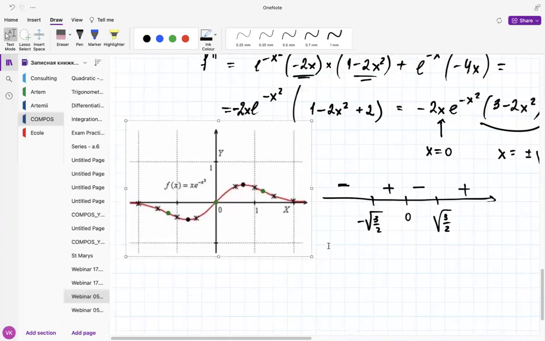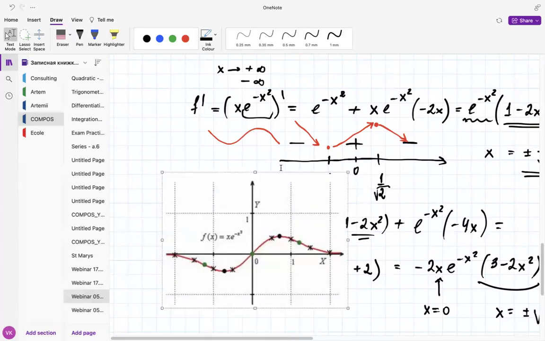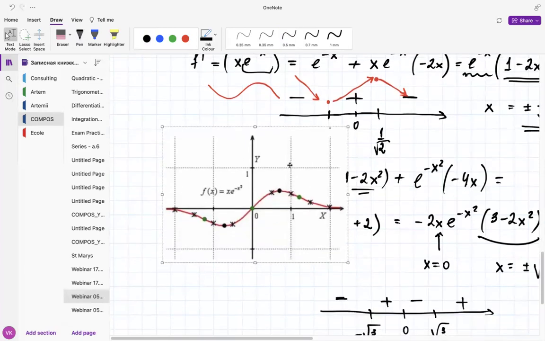Well, let's start from the beginning. Remember how I sketched the behavior around the first derivative 0 points. We can see that it's just the same: it goes down, up, and down. Remember how we knew that we have a horizontal asymptote, because approaching infinity, we approach 0. This is our horizontal asymptote. And here it is. It is an odd function, and we can see it from the picture.